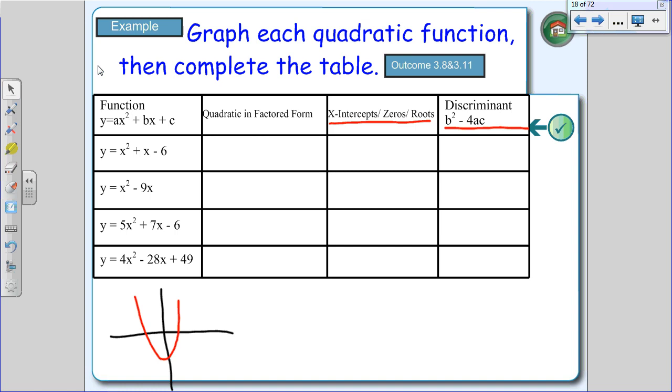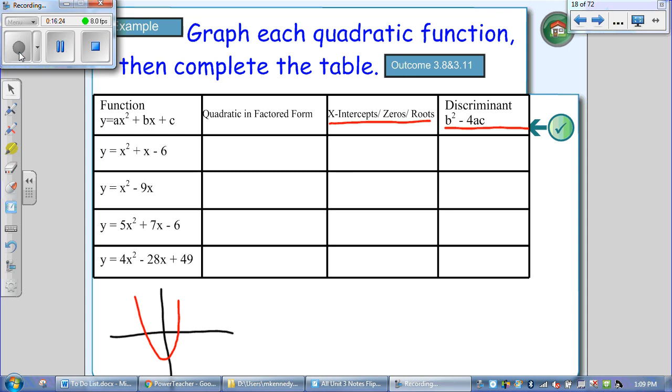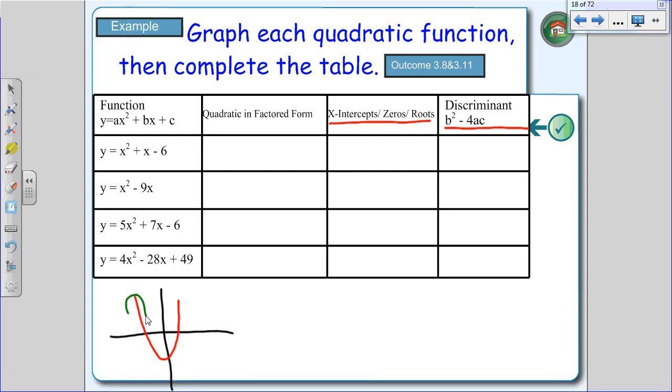The board, when it says to go left bound, that means I'm going somewhere up here because that's left of my x-intercept. I'm finding this first one that I just labeled in green. So I go all the way left of it. I move my cursor using my left arrow up here into this region, and I hit enter. It says right bound, so now I move it somewhere down here, which is technically to the right of my x-intercept. I hit enter. It gives me an x-intercept of -3, 0.